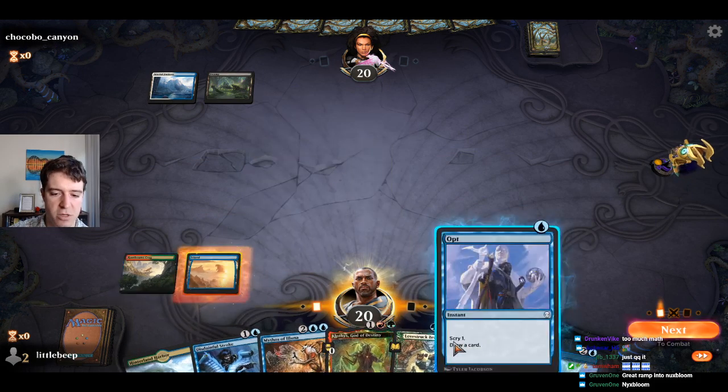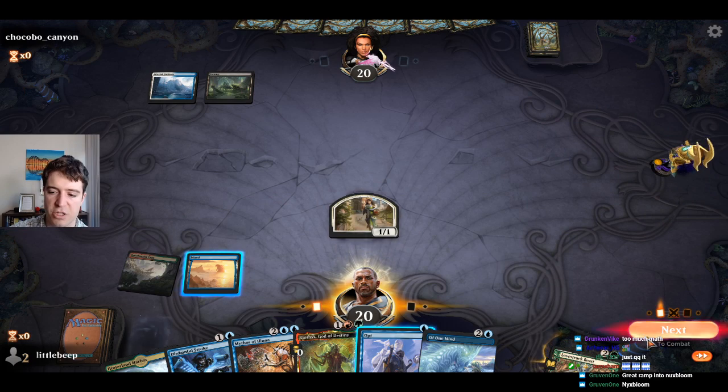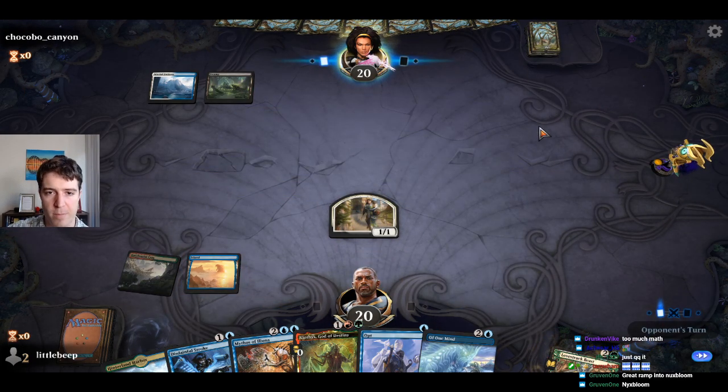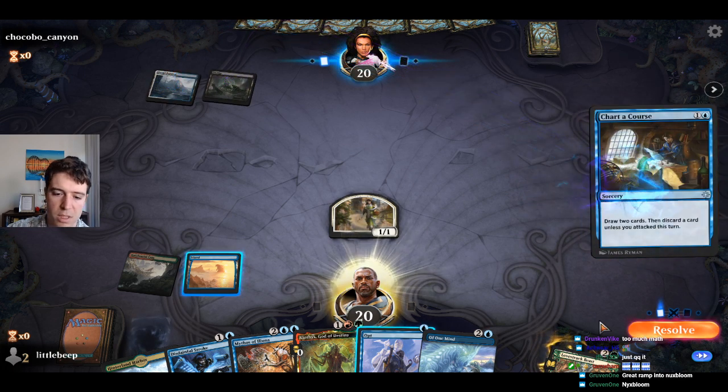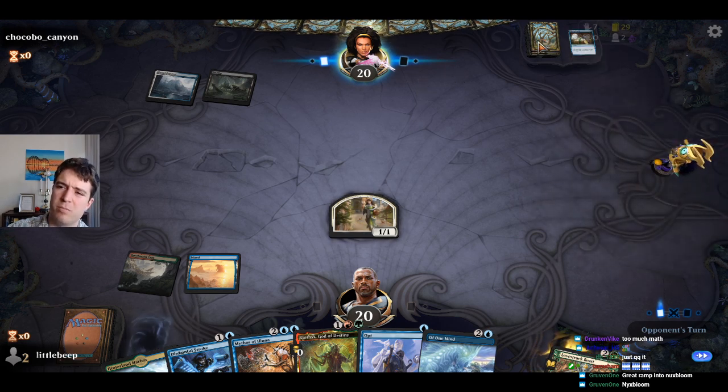Of One Mind is going to be a really good synergy with Lovestruck Beast. If we can pull that off, that'd be cool. And Divination, just drawing 2 cards for 3 mana is not the end of the world in a draft format. The expression on the Kai avatar is great. Okay, a course is being charted. Is our opponent doing reanimator stuff, I wonder? Is Unburial Rites in the cube? Hard to say.